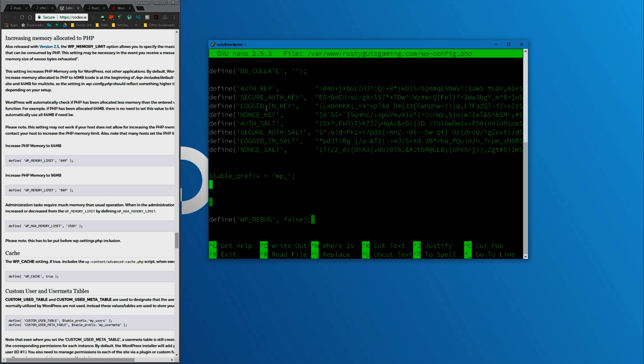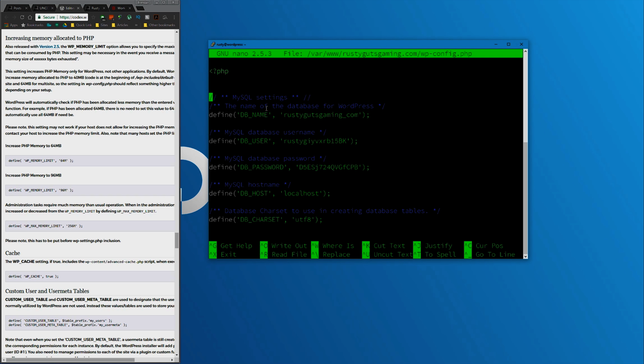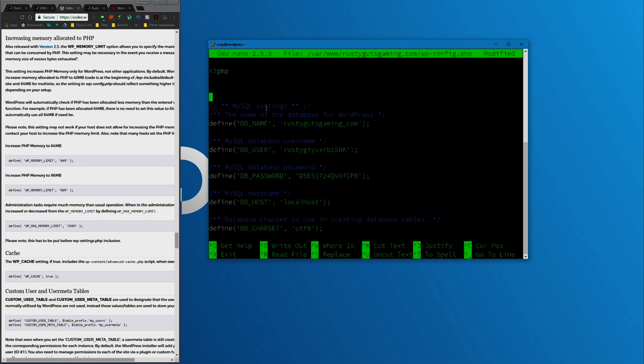so we don't have to worry about people messing around in here. Now, I usually enter in the changes that I'd like to make up at the top. You could use a comment system. You can see here anything in blue is not going to be run as code. It's commented out line by line. So it's generally a good practice to go ahead and open up a new comment for new work that you're doing. I'm just going to use the syntax that they have been using here, and I'm going to say "increasing WP memory limit."